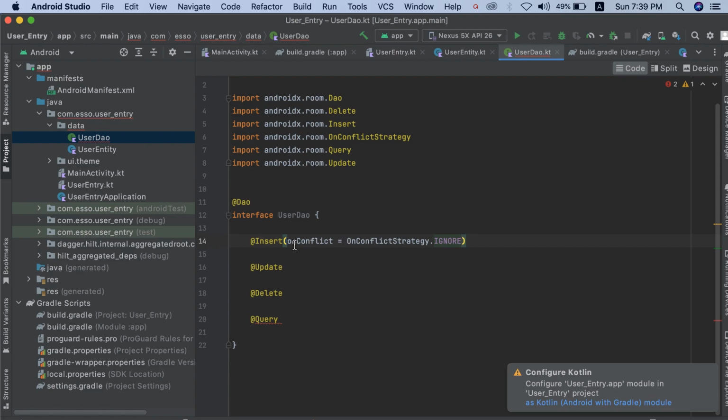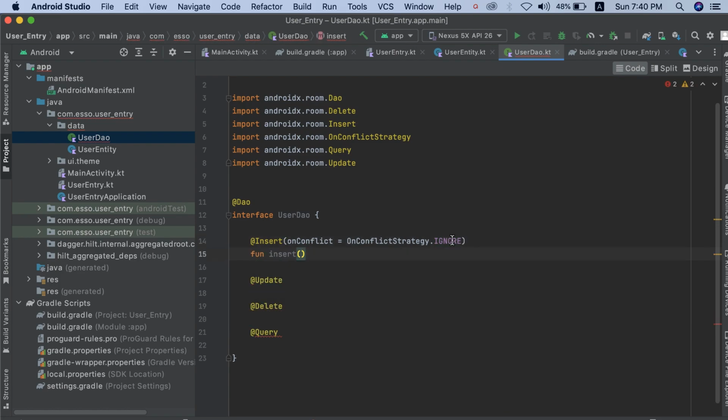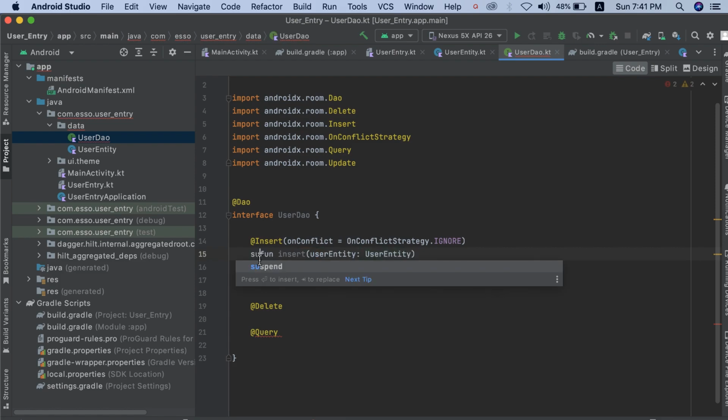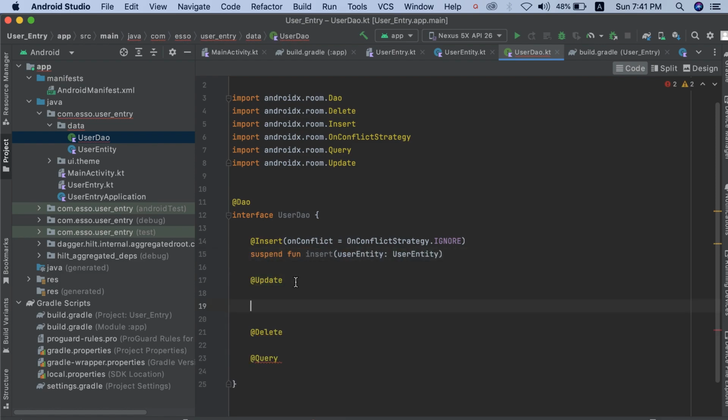using OnConflictStrategy.IGNORE to ignore any new item in case a conflict happens. Below Insert, add a function insert that takes an instance of UserEntity and mark it as suspend. And below Update, define a function update that takes an instance of UserEntity, also suspend, and on Delete, a suspend function delete also takes a UserEntity instance.